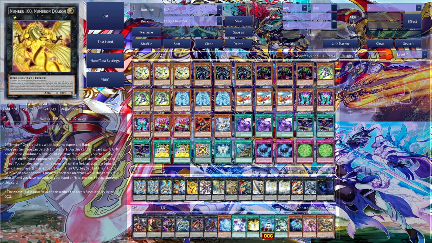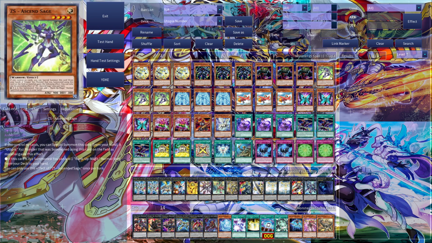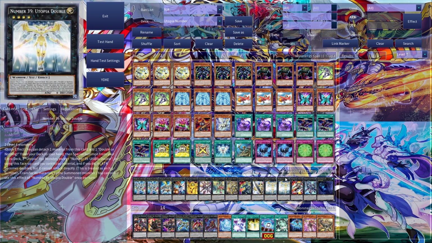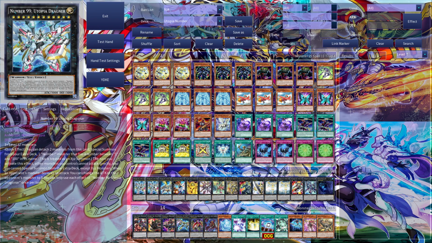Number 100. You might be thinking, well, you're not playing Number 97. How are you going to special summon this card? It's actually quite simple. If you hit into your Utopia Double, or even Number 39 Utopia, but build it with, let's say, Zs Ascended Sage, you're going to search this card, for example. Let's say you're going second, or you already went first, and now it's your turn again. You would search into this card, and then just activate it on top of your Number 39 Utopia Double or Number 39 Utopia, it doesn't matter, and directly special summon Number 99.